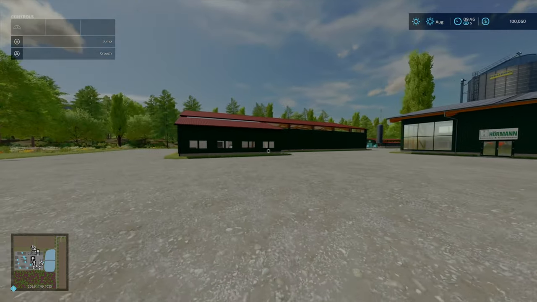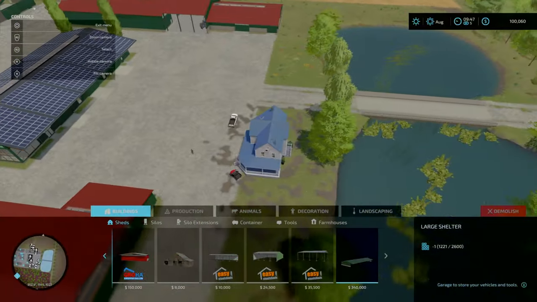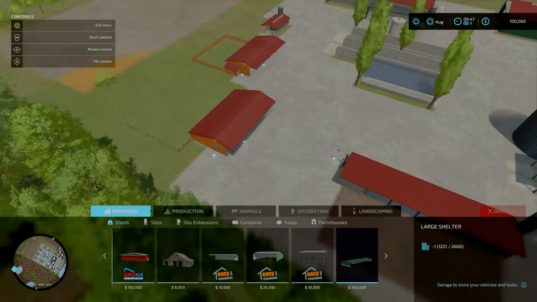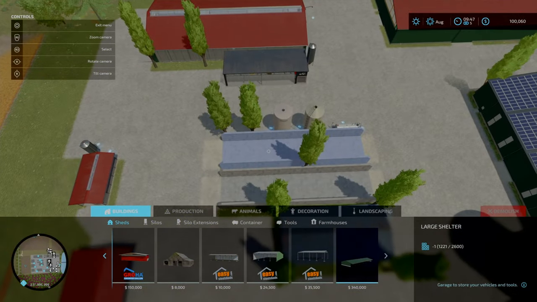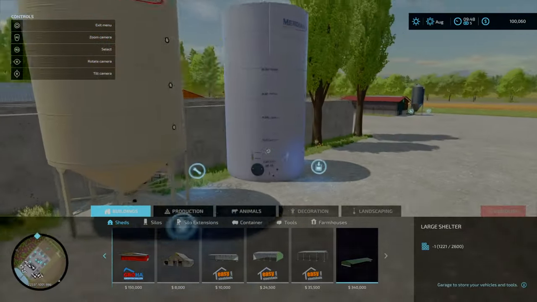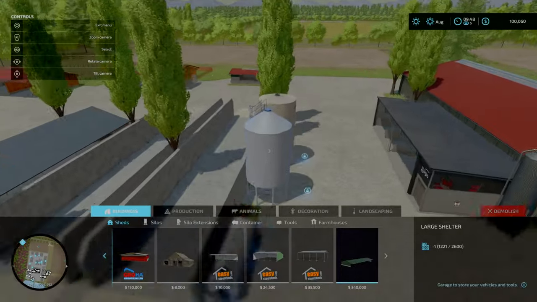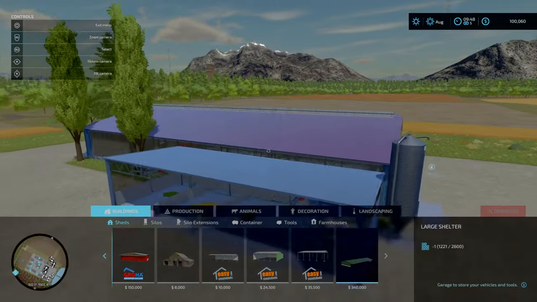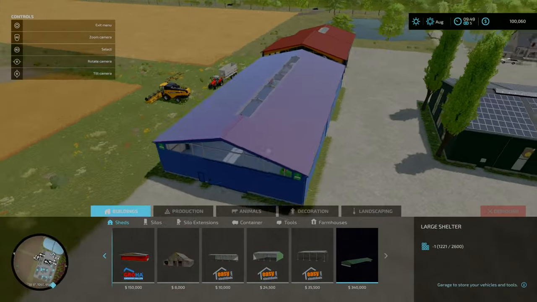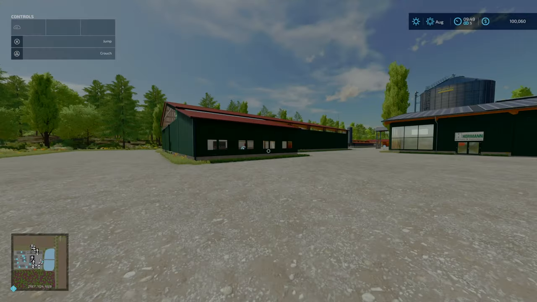And also, all these buildings are all base game. Just go into drone mode. Got your house, got your sheds and that, silo. And you got your animal pens. You also got two bunker silos. Also, I guess that's herbicide and lime storage, or liquid fertilizer and herbicide. Got your feeding robot, cow pasture. Got another shed over here. Another shed where most of your equipment's going to be.